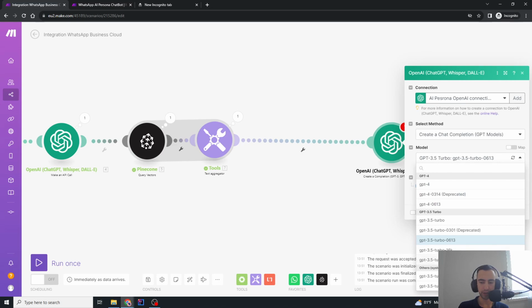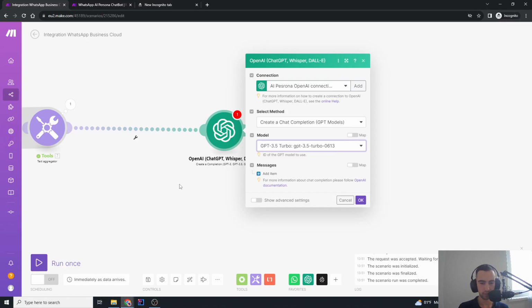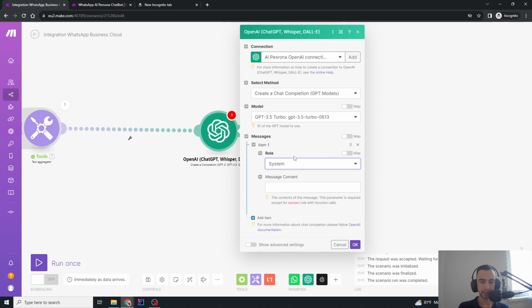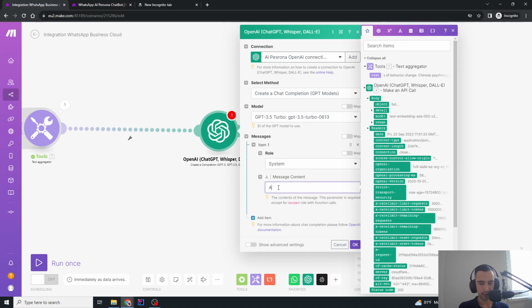If you need a lot more tokens, you're going to use this one. The 0613 models are newest, or you can use GPT-4, but GPT-4 will not do this job better than GPT-3.5. It's very similar if you know how to prompt them properly. Maybe for somebody else it's not, but GPT-4 is also around 10 to 15 times more expensive, even 20. So I just recommend this one. Then we're going to say messages, add item. Role is going to be system, and then: answer user question based on data I provide.